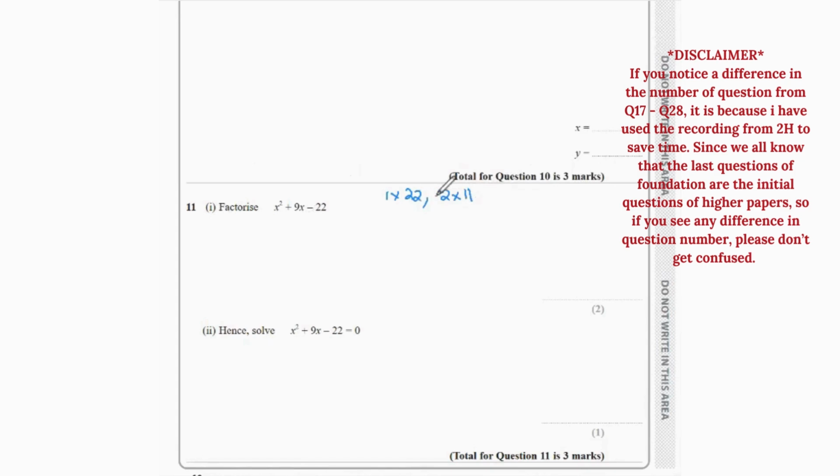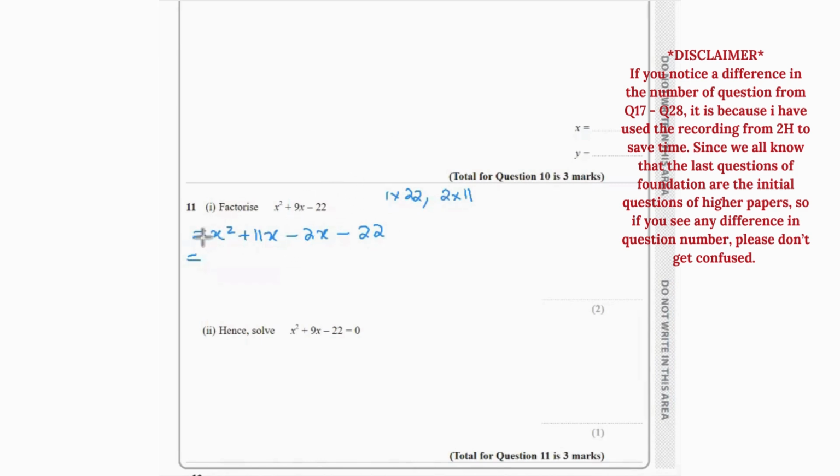We know that when we subtract 11 and 2, that gives us the middle term, which is 9. So we can use 11 minus 2 to replace the 9, which means we'll be splitting the middle term into other numbers. That's going to be x squared plus 11x minus 2x minus 22. As you can see, the first and the last terms are exactly the same, with the same signs. What's changing is that the middle term is split into 11x minus 2x.